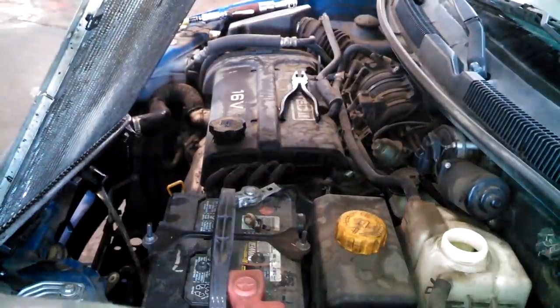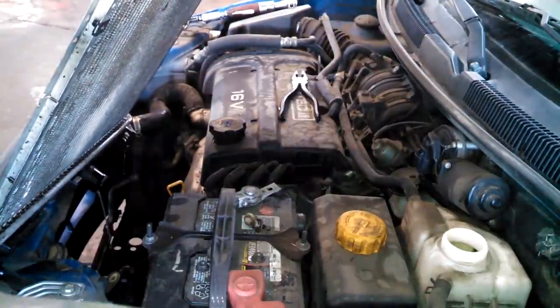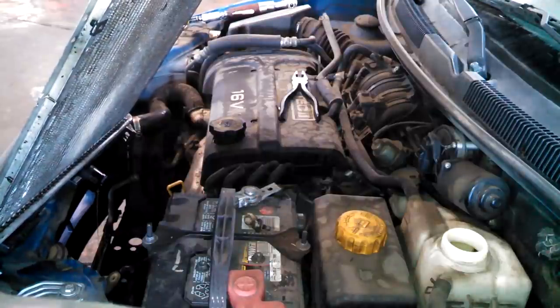We have a container down below to catch any fluid. It didn't seem to have a drain plug that I could see easily, and I think most of it leaked out because the radiator's bad.